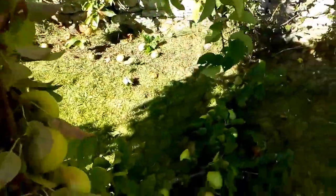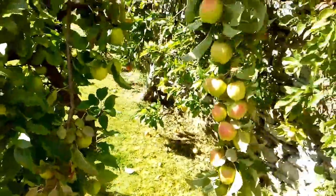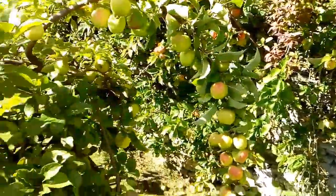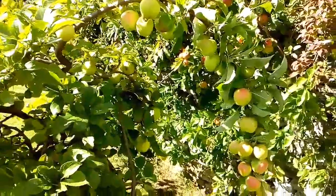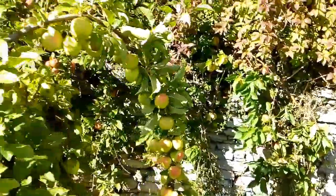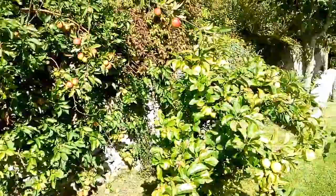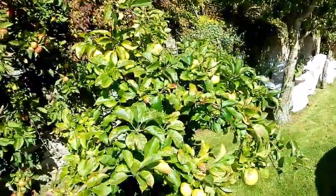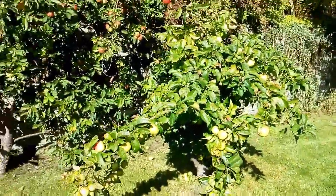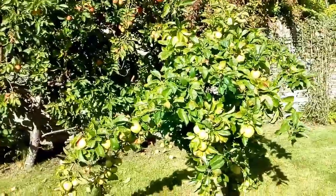I don't know if you can see here, so much fruit on them, sorry, a bit of the jungle, they start to snap. So you have to make sure that if they're getting too heavy, you might have to sacrifice some apples by picking some. But just always try and keep on top of them. Apples should be a staple fruit in everybody's diet. They're absolutely fantastic, whether you eat them raw, cook them up, make them into a pie, or if you're like a bevy, like myself, you can make some cider with them, by just juicing them, removing a lot of the pulp, sterilisation. I'll show you in a different cider video.